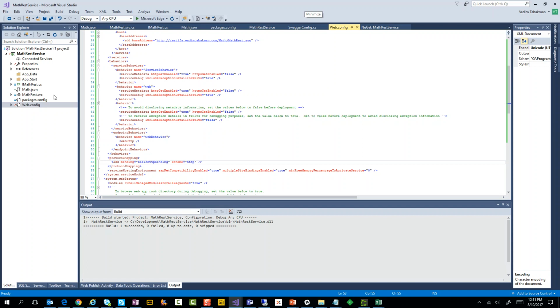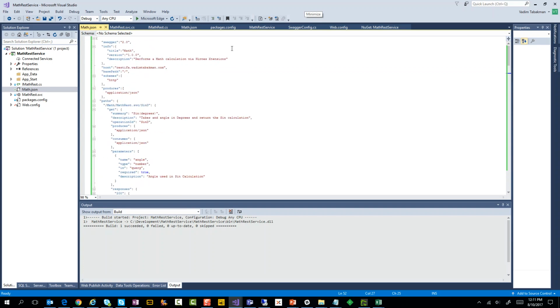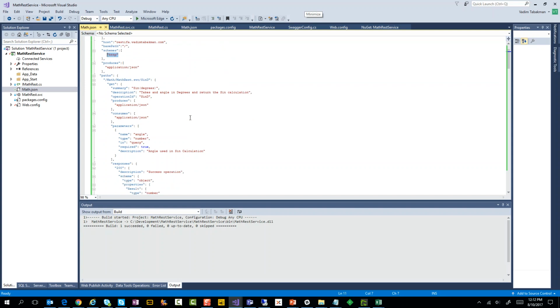Okay, now the final thing is, let's have a look at the Open API definition. I'm going to scroll all the way to the top. Here we have the title. This is the actual name of the category in Nintex Workflow Cloud. The other thing is you've got the host. This is my host, my little subdomain where I'm going to host this. HTTP. Make sure you don't have the HTTPS as well. Again, I got caught out by having that in there.